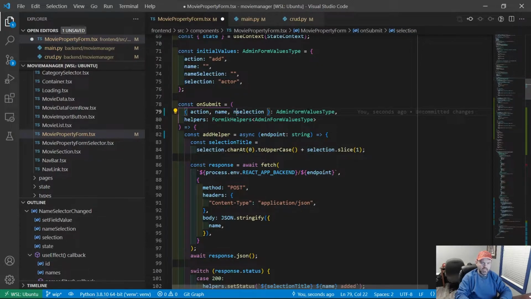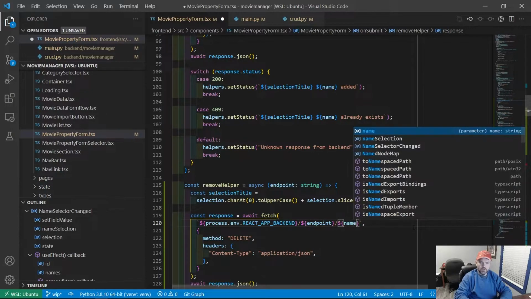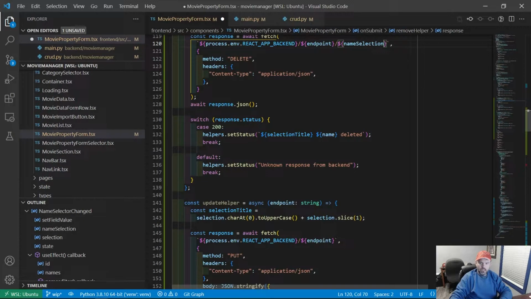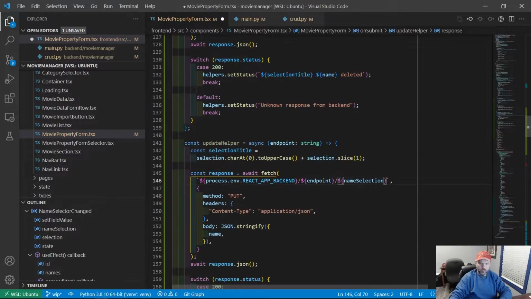So we do need that as well. So we will convert that to a string here. Name selection on remove helper, and the same thing over here. Name selection on this helper, and the body is the same as it was before.